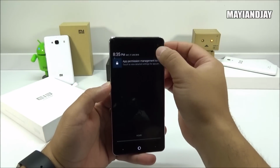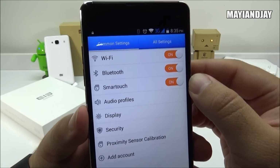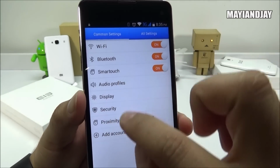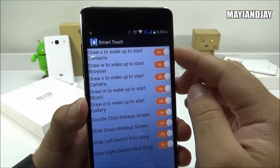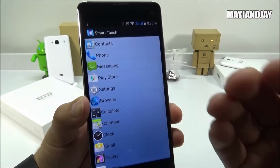And to enable them or change them, all you have to do is go here into settings. You're going to see here on common settings, because we have two dividers on here. We have common settings and then we have all settings, but here we can find it. It is called Smart Touch. If you enable it, all you have to do is tap on the actual one that you want to select a different application for.